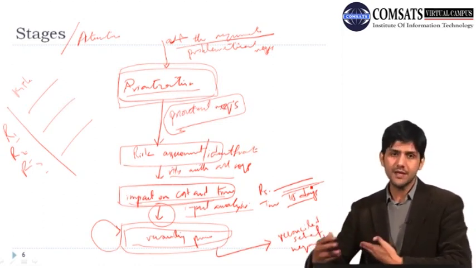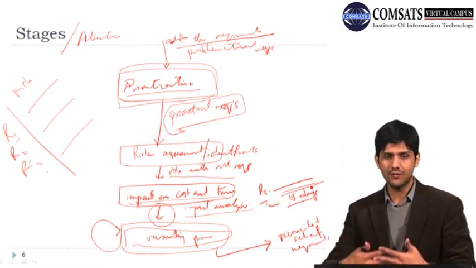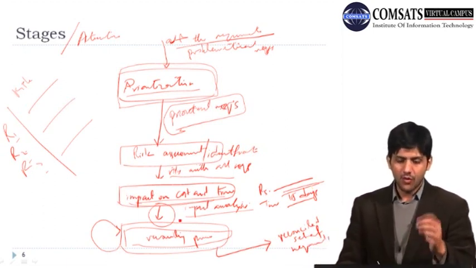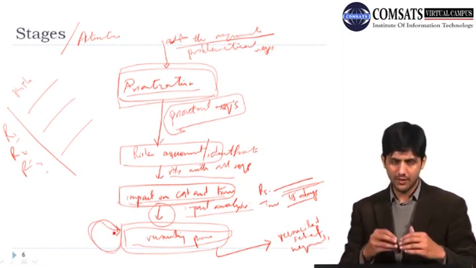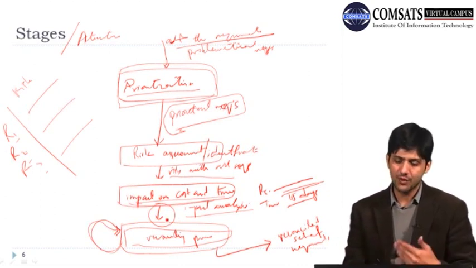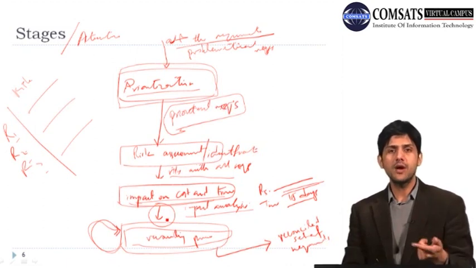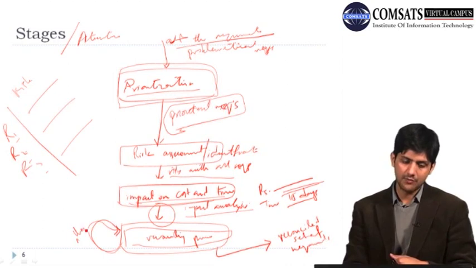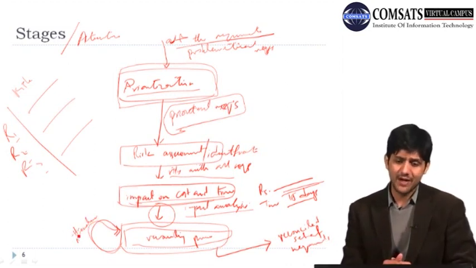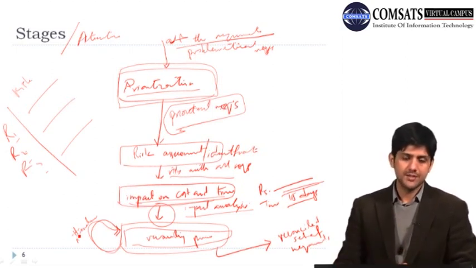If you have these kinds of figures in front of the client, then you are in a better position to negotiate with the end user or with the customer. All these things help us in negotiation, and finally in reconciling the requirements. Because what we do in reconciliation is discuss with the client, and we either delete the requirements, modify them, or change them. And we always say this is an iterative process, so we keep on doing it until all the stakeholders are satisfied. So these are the different steps and stages within the negotiation process.